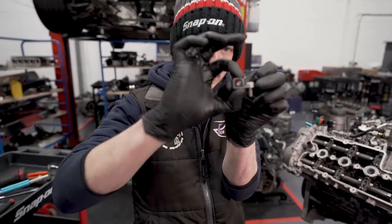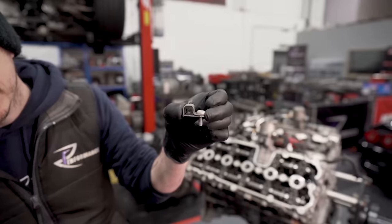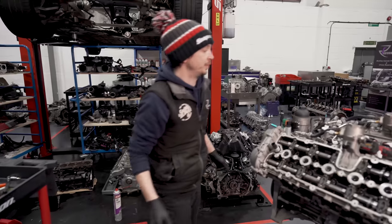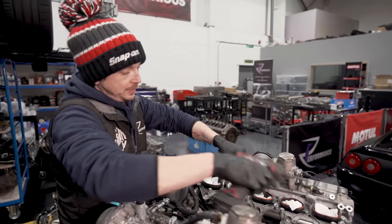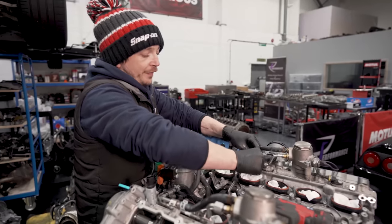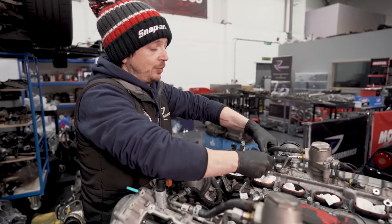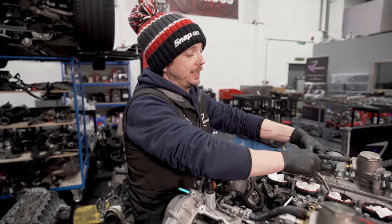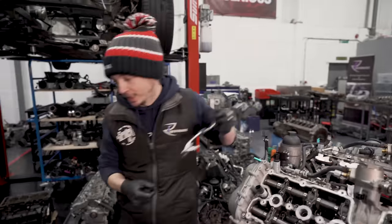Hang on a second. Hold it still. Steady. Got it. They're the fiddliest things in the world. Never try and put them together when your inlet's open, because they will disappear. I got sent a video by a friend at an Audi centre, a photo down a spark plug tube, and they dropped one of those down the intake. And they spent 2 days getting it out.